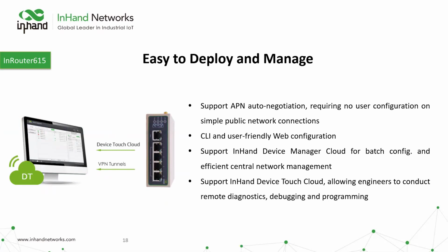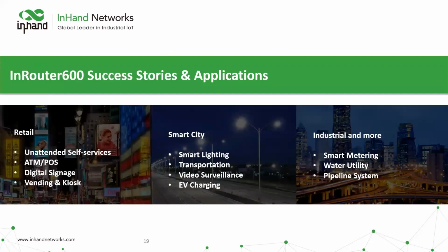The main difference is because this is oriented also for industrial customers, for OEMs, people who need that lower cost, just connectivity. We did include access to our Device Touch cloud, which is kind of a VPN made easy for remote programming. So if you are an industrial customer or you have industrial customers, and they need to remotely access their PLC, but they don't want to set up all the network infrastructure to facilitate VPN connections and servers, then they can just simply log into the cloud, select the router, click on, and then they'll have a VPN connection. And then they can just access their programming software like SoMachine or RX Logic and just program it from there. So a little extra feature.